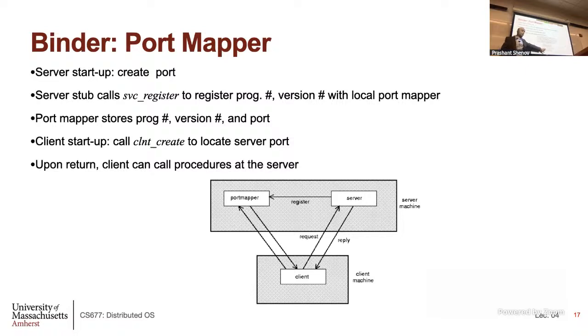Then the client process, which is now running on some other machine, if it has to contact a server process on that machine, it has to first talk to the port mapper running on that machine and ask, where is this hello world process, or whatever that process is, where is it executing? The port mapper will then do a lookup, and if it finds that there is a service with that name running, it will send back a response with the right port number. And then the client stub code will connect to that port number on that machine, where the server is listening, and send the RPC request. Is that clear? How all of this works?